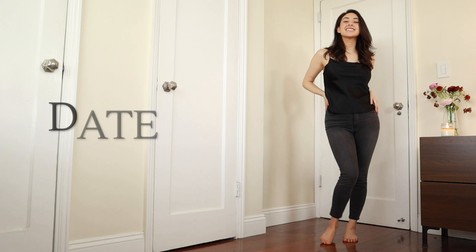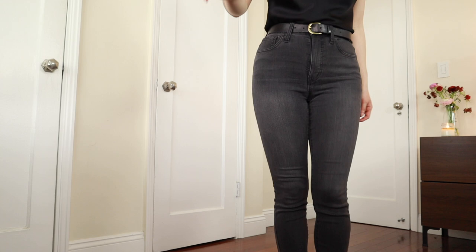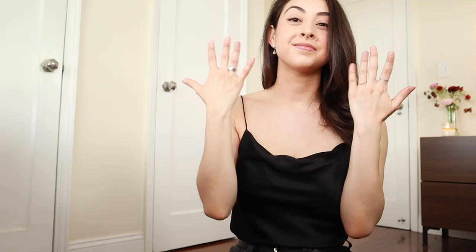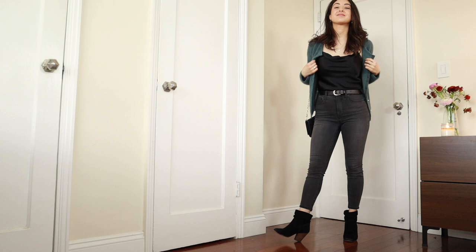Let's go on a date, shall we? Starting with a more casual outfit. I'm wearing basic gray jeans and a silk cami from my collaboration with LilySilk, with black accessories to tie the look together. I think this is a super sexy and casual outfit. I went with the booties and silver jewelry, then added Gaspard as a layer. This is a very casual look — something I would wear to the movies or an easy dinner out. It looks cute but you're still comfortable, and the sweater is going to keep you super warm. You could tie it at the front, or not — that's really dealer's choice.